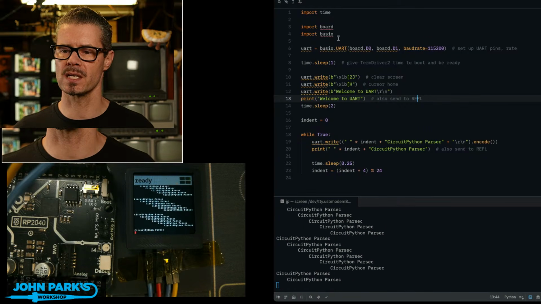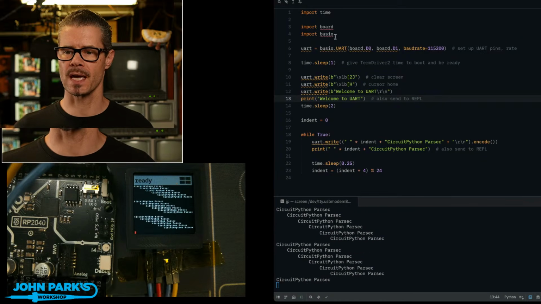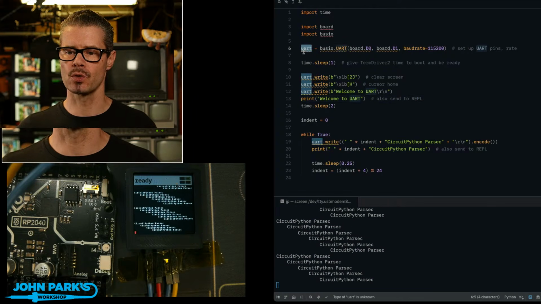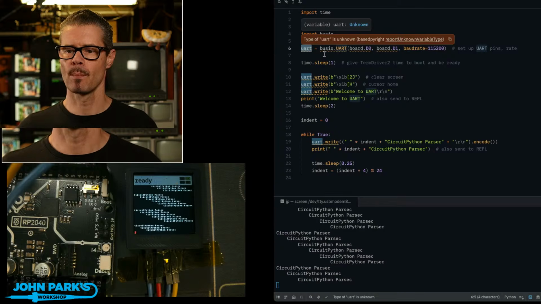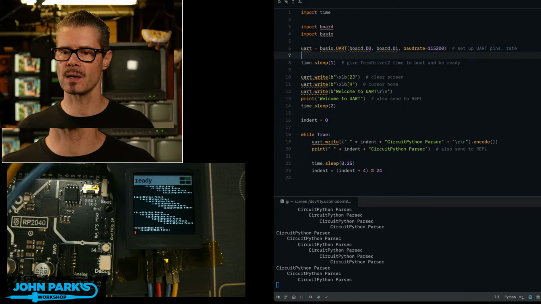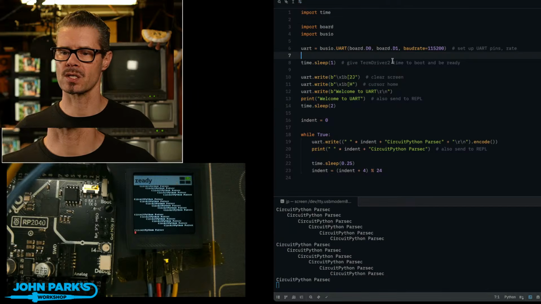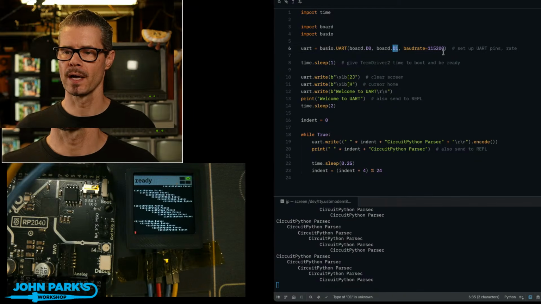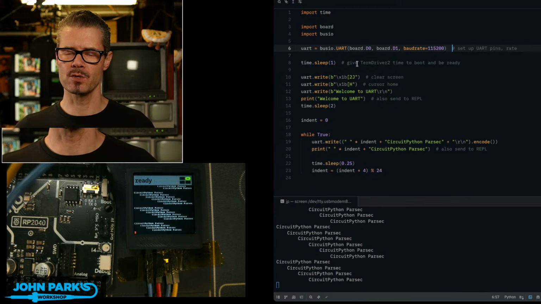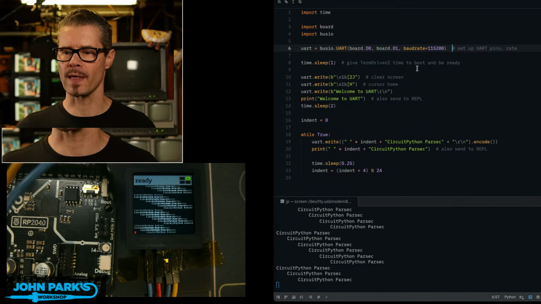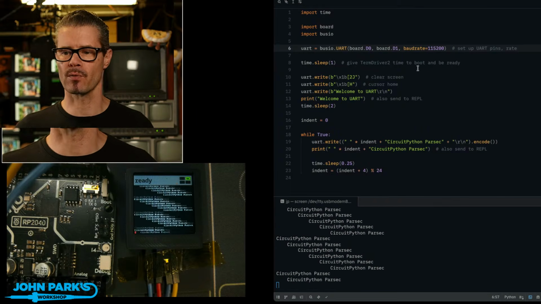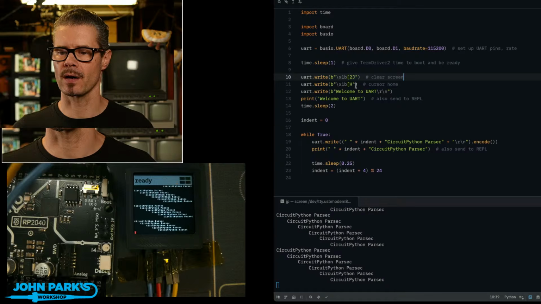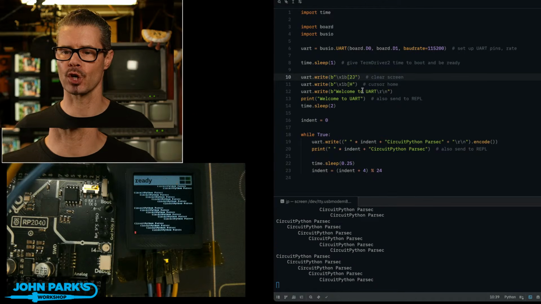So the way that we do this is I'm importing the board for definitions and busio so that I have a UART bus that I can send out on. I then create that UART instantiation here, busio.UART, and then I tell it the pins that I'm using for transmit, in this case D0, receive D1, and the baud rate that we're going to send on. Then I'm just doing a little bit of a sleep so that we have time for that UART to boot up, or for the term driver to boot up. And then I'm clearing the screen. So here I'm using a binary code for clear screen, followed by one for cursor home.